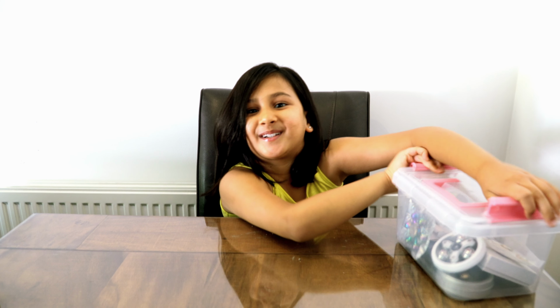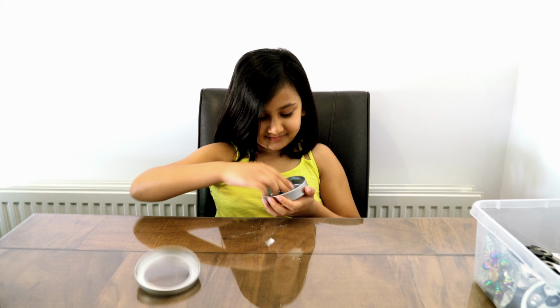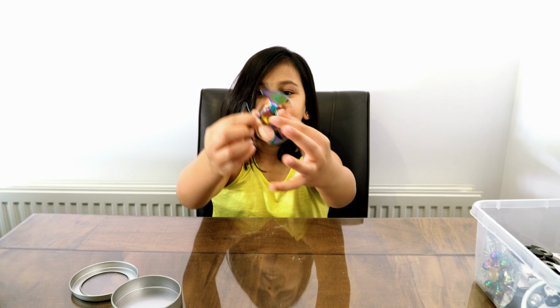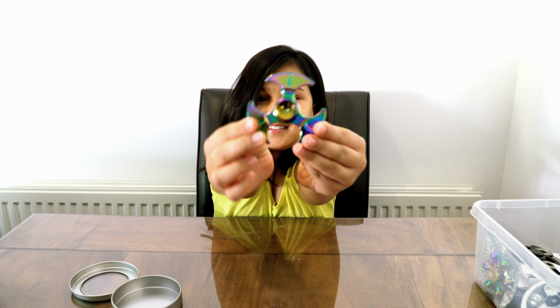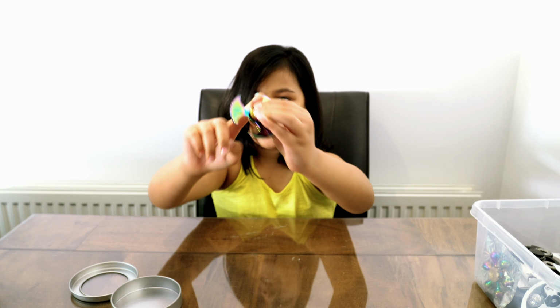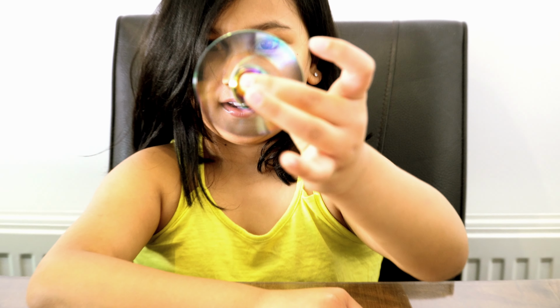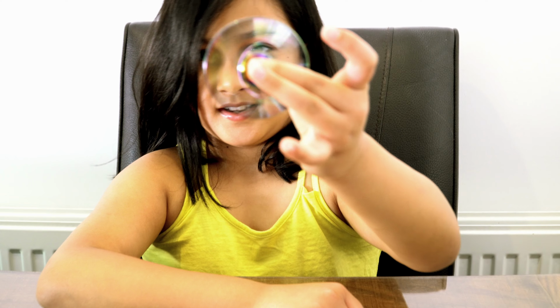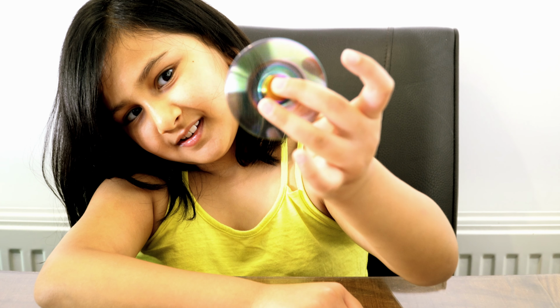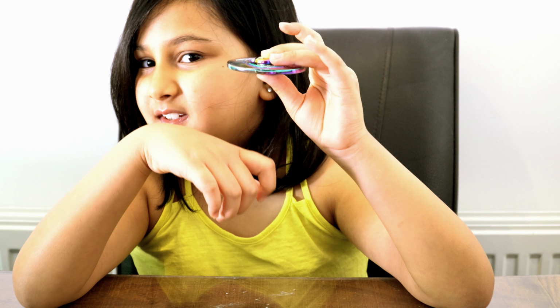My lucky dip box. Let's start with this one. This is my first one. It's a rainbow one, and it's really shiny. Let's spin it. Wow, that's awesome. So I think this is one of my best ones.